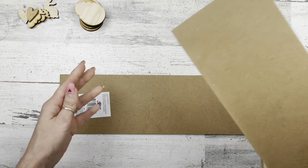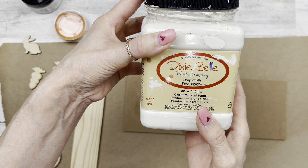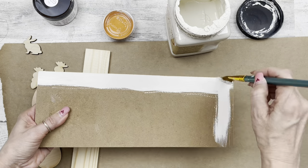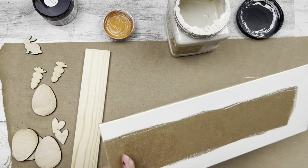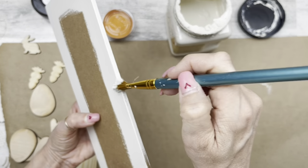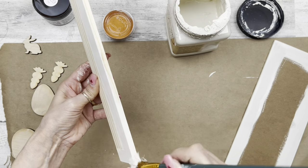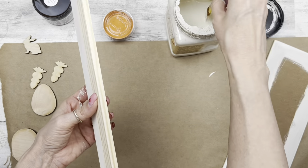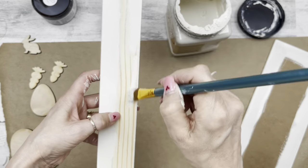I wanted to shorten the sign a bit — I took it down to about 12 and a half inches. I'm using Dixie Belle chalk paint in Drop Cloth again, plus the orange and green from the first project, keeping those colors consistent throughout today's projects. Painting around the main sign and that little slap board from Dollar Tree — I left that at its full length. If you don't have cutting tools, you can leave the home sign full length and just space out your eggs a bit more. If the sign isn't real wood, a craft knife and ruler — a couple of passes — and you can probably snap it if you want it shorter.